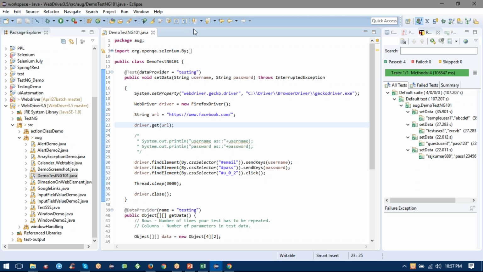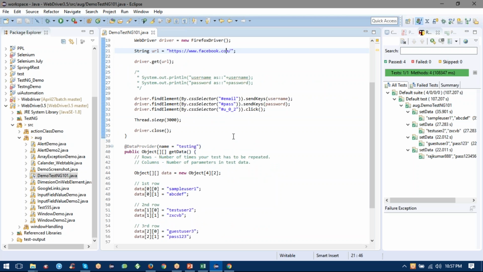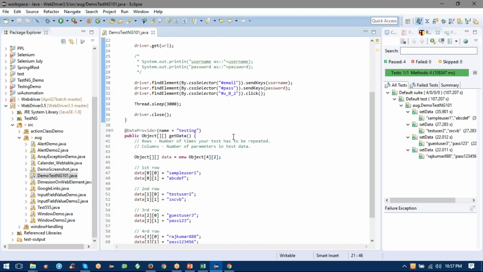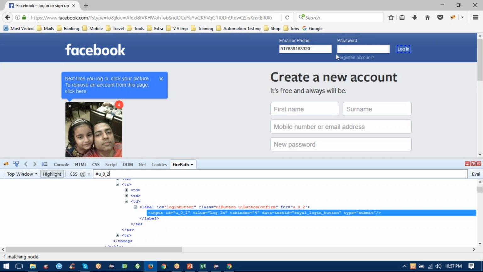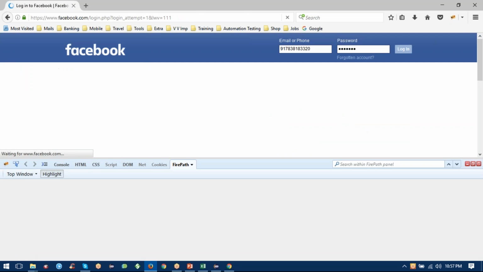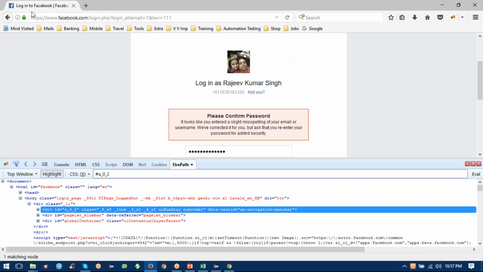As of now it is coming as green. So here I would like to give you a little bit of the concept of assertion. Fine guys. So what is assertion? Say that you have input some wrong user ID and password. So after that I am getting some text like please confirm password.